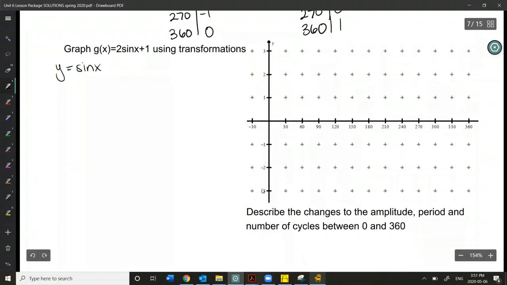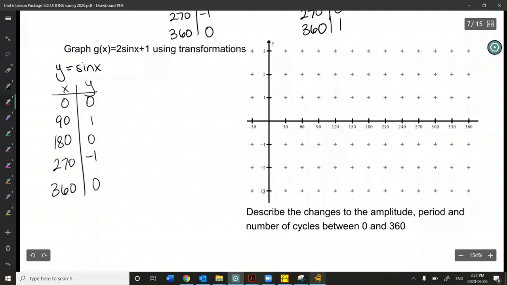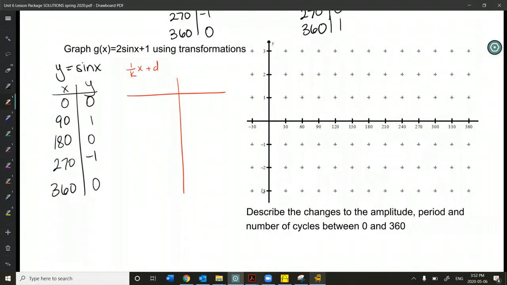So we're going to start with our key points of sine x, and I know that I'm using sine x because there's a sine x in the function. And we're just going to copy out that x and y from above. And just as a reminder, when you set up your new table of values for your transformed function, we want to do the reciprocal of k times x plus d, always making sure that we switch the d value that we see in the equation because it's opposite. And then we'll do a times y plus c to calculate our y's.